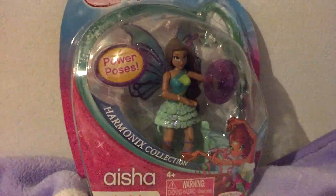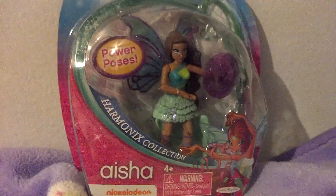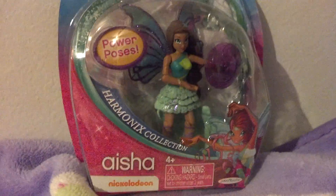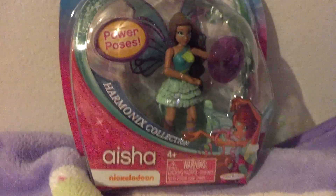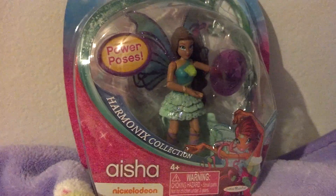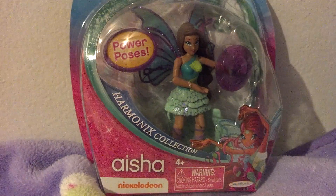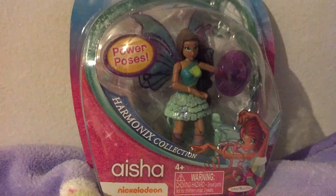Now how I feel about this doll — I think she is extremely, extremely pretty. I love these little mini dolls, probably slightly better than the 12-inch dolls just because of the detail. I said it in the Music Concert mini and I'll say it here: these little dolls prove that just because something is little doesn't mean it shouldn't have a lot of detail. I like that these are more detailed than the 12-inch dolls, and I think the $8 is worth more than the $20 you pay for the bigger ones.